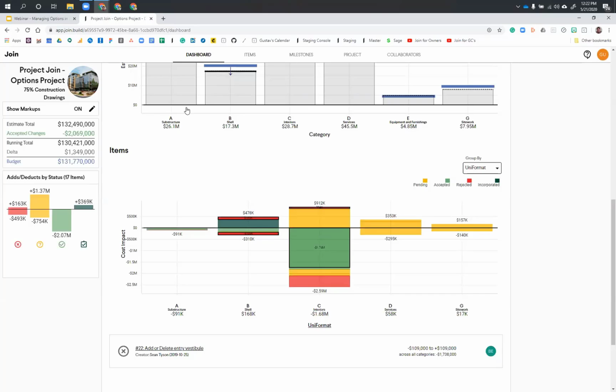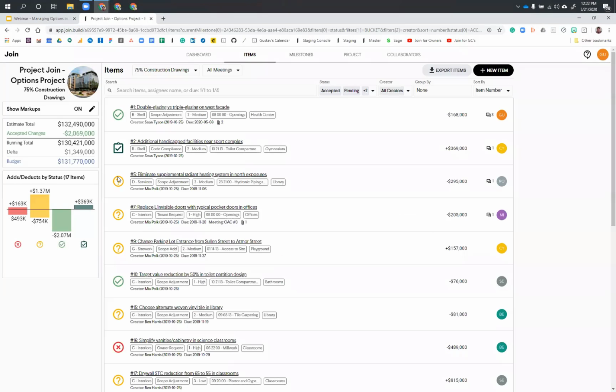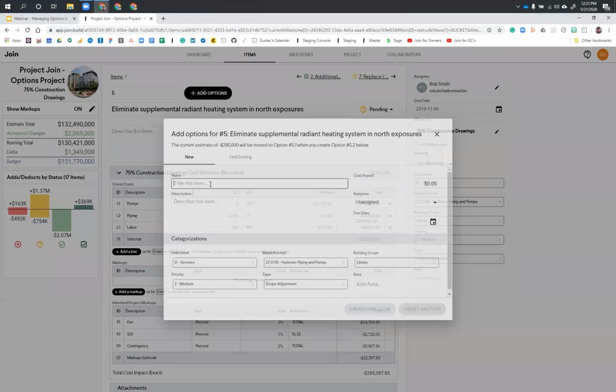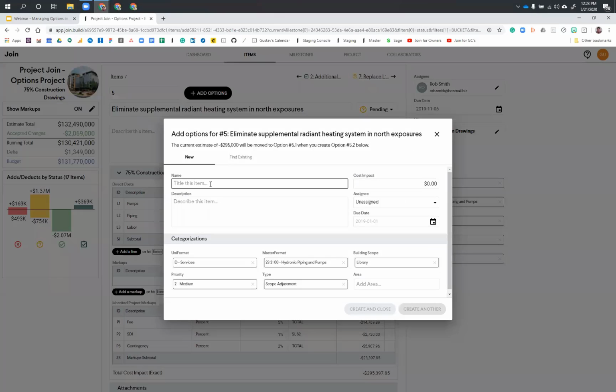So you're saying if I were to go... Let me make sure I understand the question. If I go into an existing item and I add options to it, what happens to the name of the item that is the parent? And when you create an option within that, or you make that into an item with options, what happens to the names?